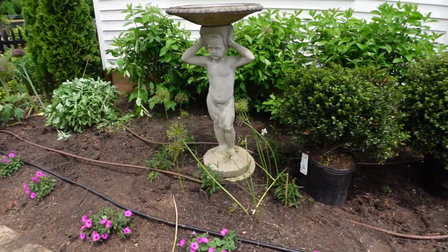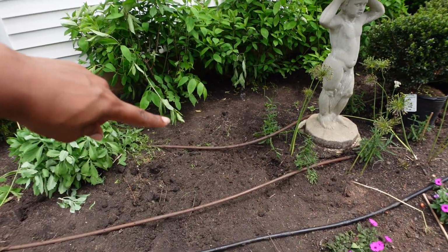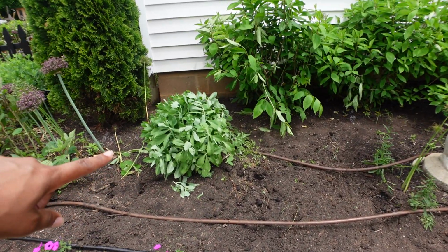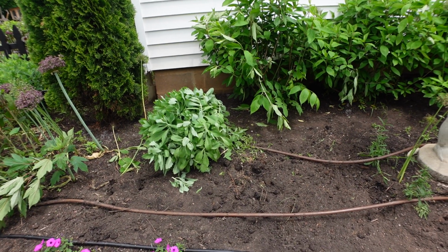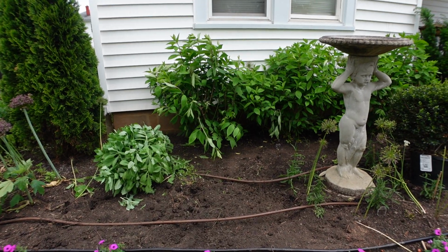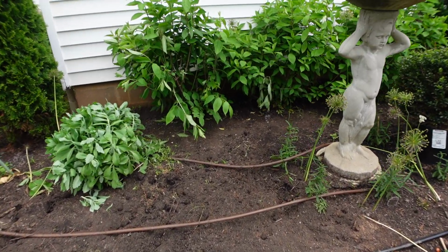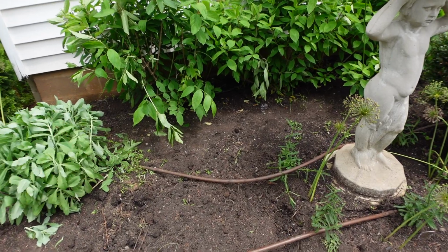So here's the space. We're going to put one by the bird bath, and we're going to put one where you see the sedum. And we're going to flank the bird bath with 2 on each side to anchor this space. I'm really excited about this, guys. So we're going to have layers. We're going to have the hydrangea, then we're going to have the Compactum Holly. And I just think it's going to look really well.